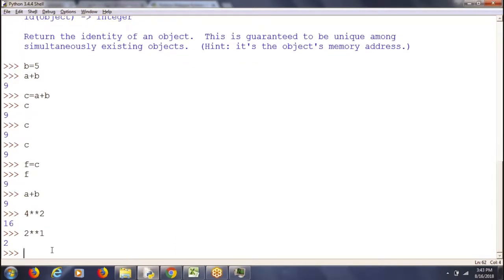You are doing 2 power 1. What did I ask? The square root of 4. Teja, any solution?